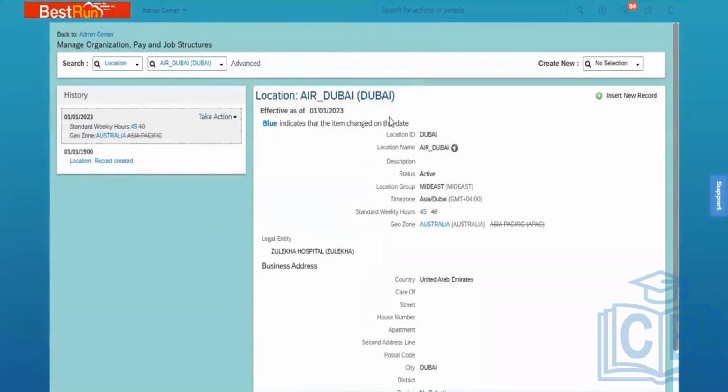Effective date, location ID, name, description, status, location group, time zone, all these things, where are they coming from? These are coming from provisioning, from the corporate data model. We are just filling in those values. Yes, it is the place where you create the organization record structure.